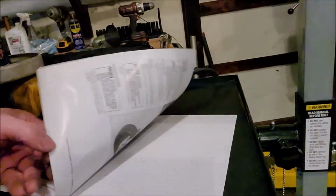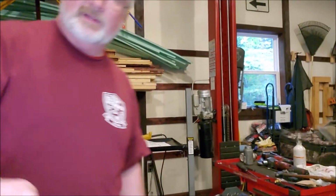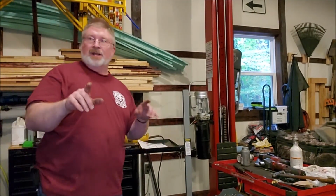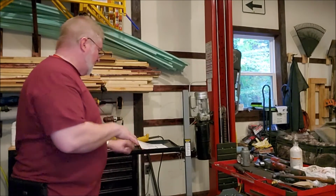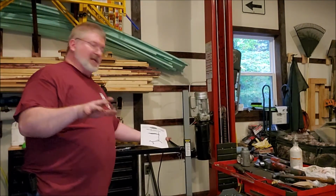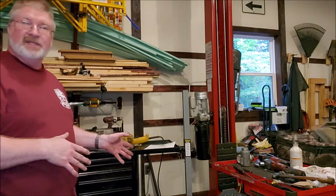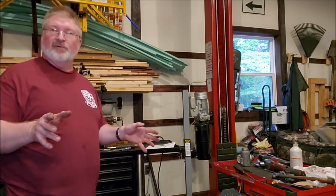I've seen the quick little infomercials that Eastwood put out for this. And even there, you can tell that there's absolutely no room to get a tool in there. So let me put you back up here. While I am not about bashing a product, anyway, I'm about saving you time and money. And this rolling tray by Eastwood is not going to do either for you. It's going to get you aggravated. It's going to get you upset. And I can't believe that, not that I fell for it, but I saw the infomercial.